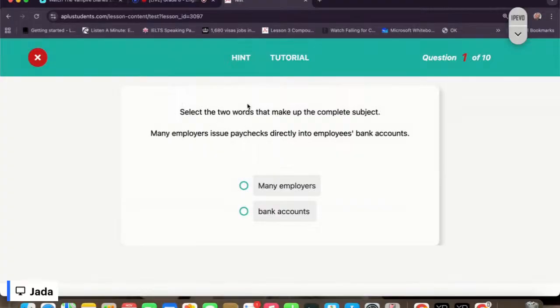All right, so select the two words that make up the complete subject. Many employers issue paychecks directly into employees' bank accounts. So, many employers or bank accounts.